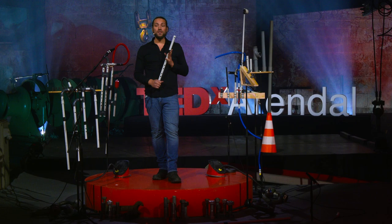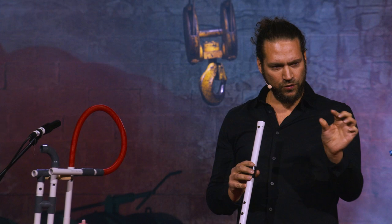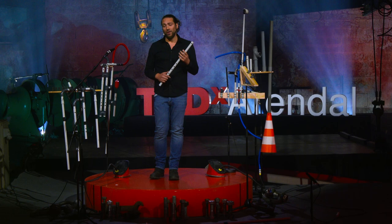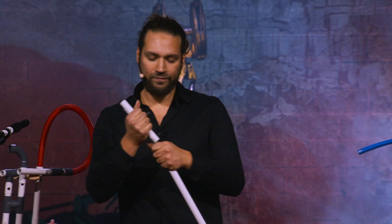A flute needs four elements. It needs a window, that's the open part, a block, that's the closed part, a bevel, that's the part where the air splits to make a sound, and the air conduct, which brings the air from my mouth to the bevel. And a recorder-type flute got those four elements built in. Everyone can make a sound. This is flute level one. But if I change the head, I can change the flute family. Now it's a transverse flute.